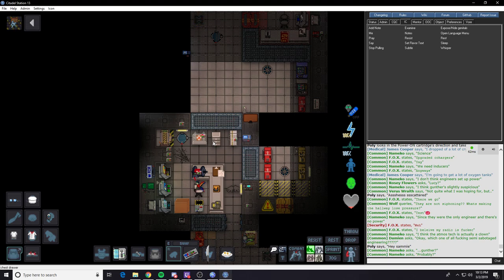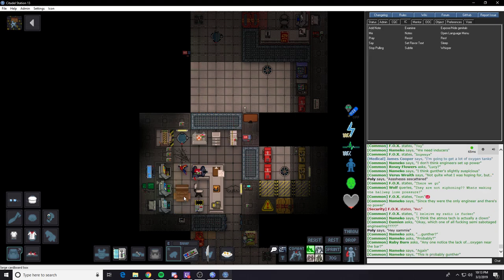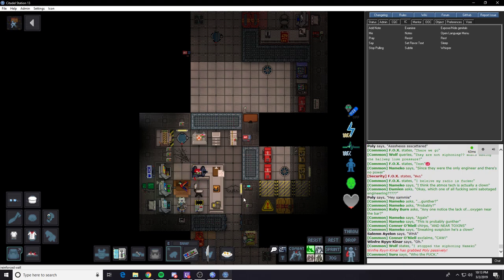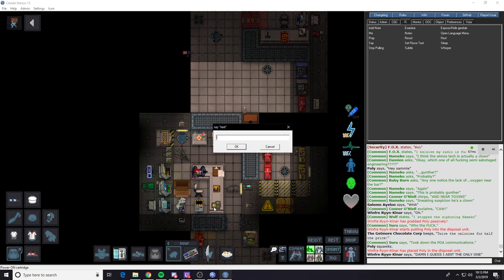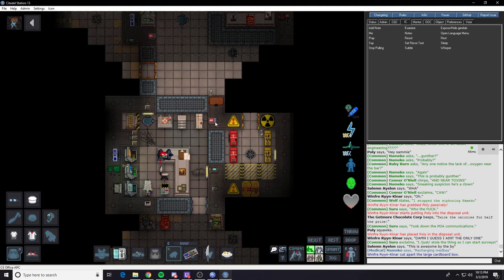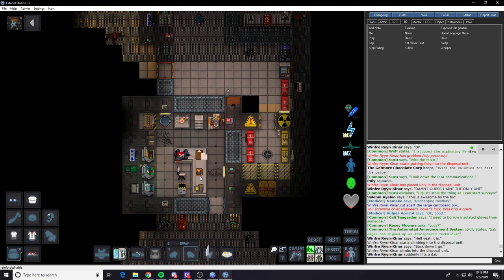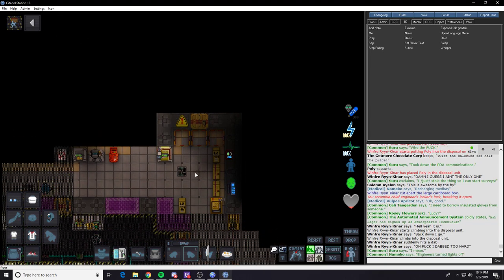Sabotage engineering. Oh, come on. What? There's another one? What? Marcus. Got him. Fuck, I tapped too hard. He took brain damage.